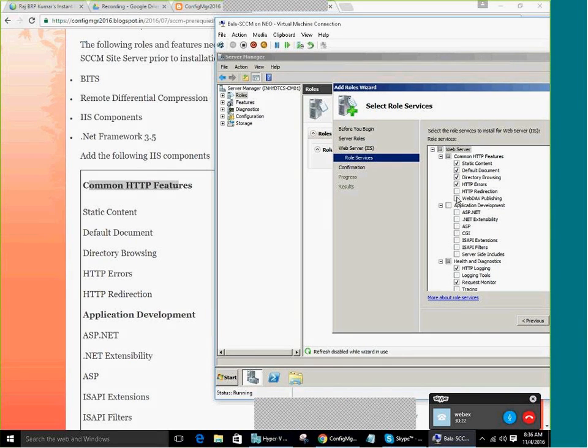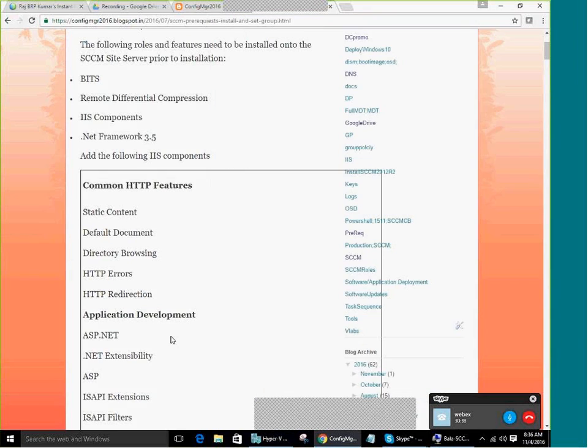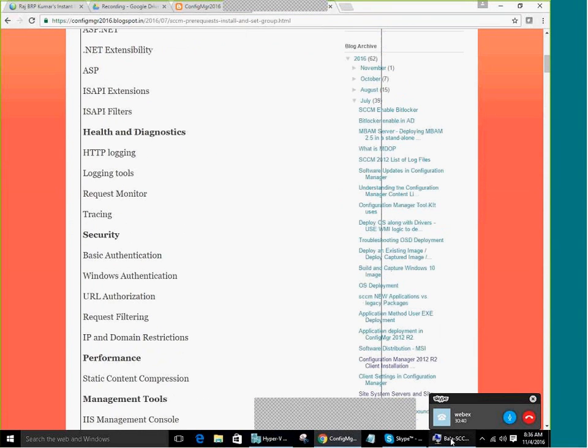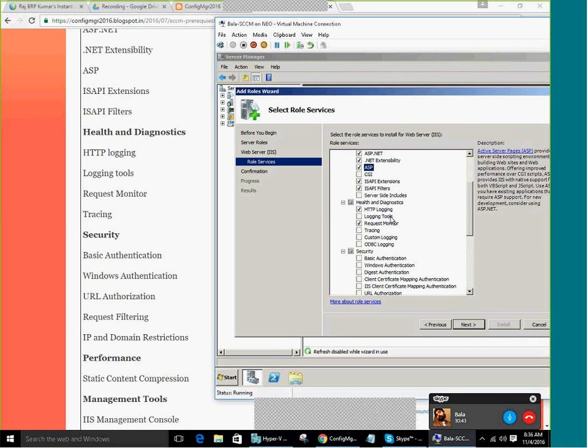These are the things you can choose. Then coming to .NET, the required things will automatically be added. Don't add all of this, because SCCM fails when trying to perform some functionality. For example, ASP.NET is required, in fact, for the management point. If this is not there, it may fail.